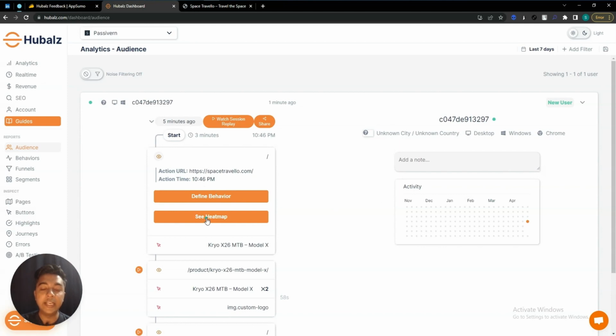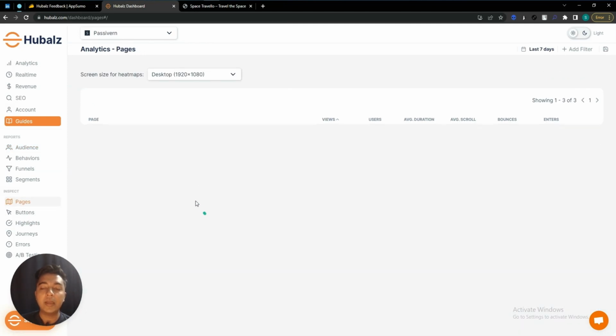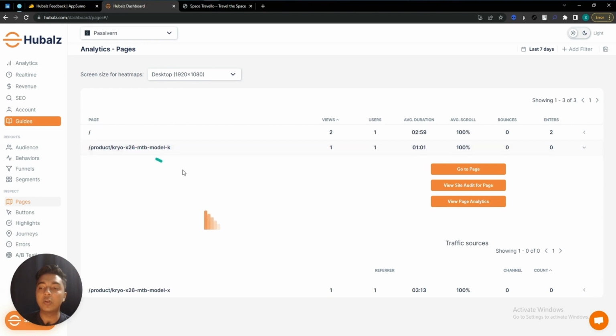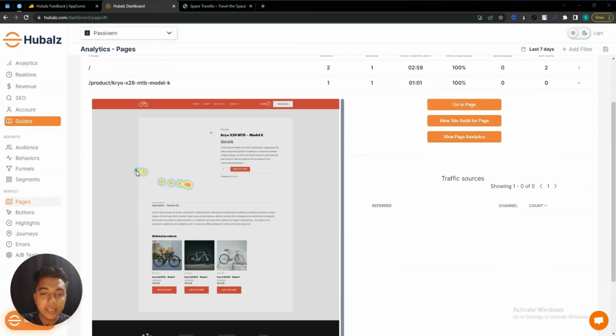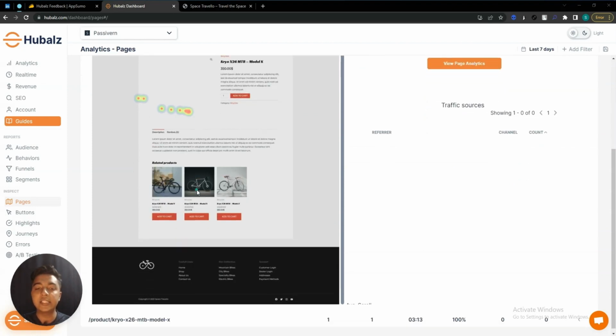And then you can see the heat map also. If I just click here heat map, and then I can see on which page, on which spot they have clicked. See, if I just click here on here, then it will be loaded, and the heat map will be loaded basically. Just wait some time, and then it will be loaded. See guys, here the heat map has been loaded. See here in these sections I have clicked, and you can see the visitors heat map in this way basically, on which section, on which location they are clicking, on which location they are focusing. You can track these things from here.